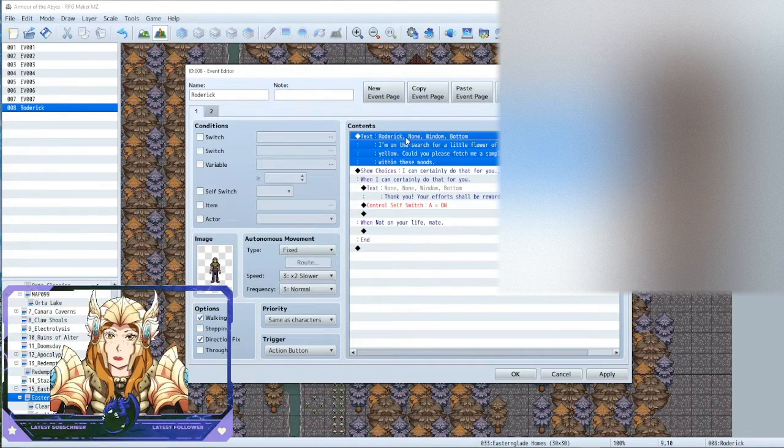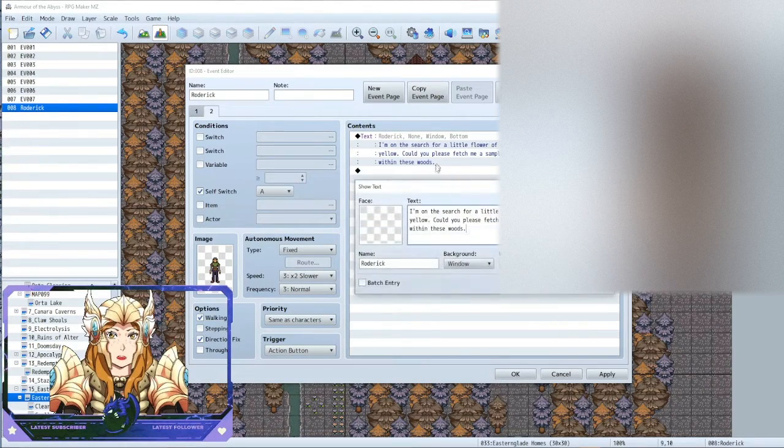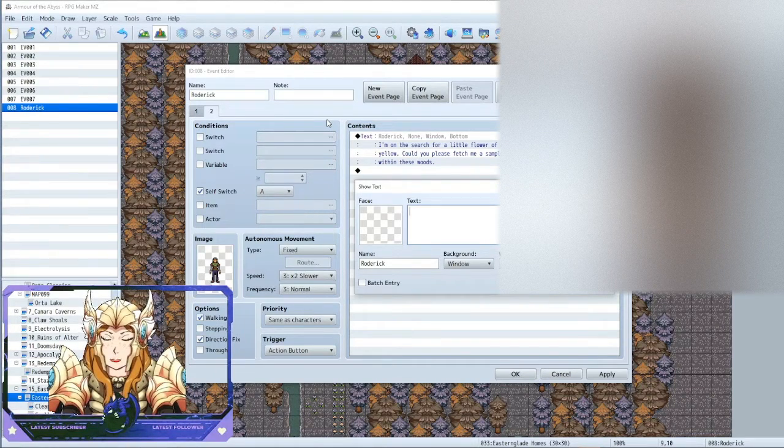And we can now just add some extra dialogue here. Have you found the flower yet? Please find it soon.